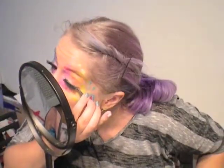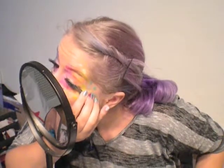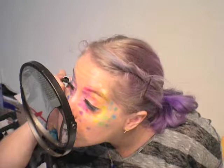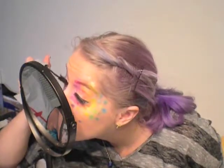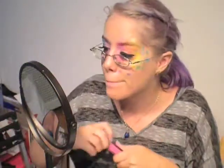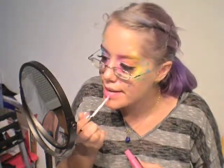Now I'm applying lashes — I did double the lashes, and these are from ELF as well. Lashes are hard. Practice, practice, my friends, practice. Now I'm taking my favorite mascara, Maybelline Full & Soft in Very Black, and combing that through the lashes so that they all blend together. And then I'm taking my favorite lip gloss — this is Maybelline Color Sensational Lip Gloss in Electric Shock. And this is like a bright bubblegum pink, and I love it!